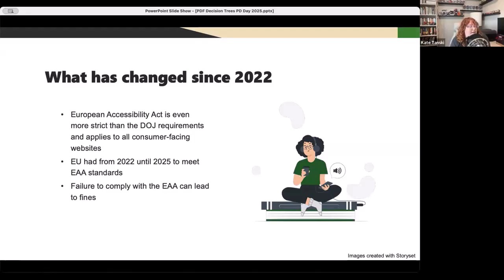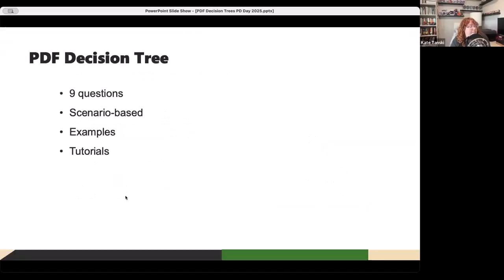So a lot of these companies, who are potentially, let's say a textbook is used here, but also used in the UK, they're going to be meeting UK standards because they want to make sure that textbook gets sold. So there is potentially some fallout benefit for people in the US because they've already had to meet these EU standards. So they've probably already made a lot of changes.